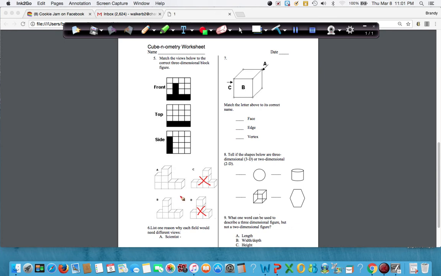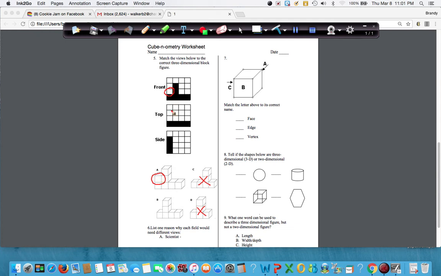So now let's look at the side. If I turn it around to the side, I have 1, 2, 3, 1, 2, 3. So what am I missing? Well, now if I go back up to this front view, look right here. I don't have anything right here, but in letter A, my front view, it has this extra cube.